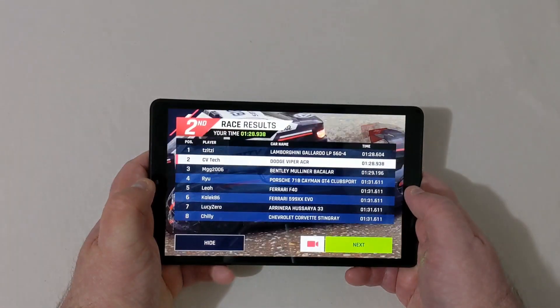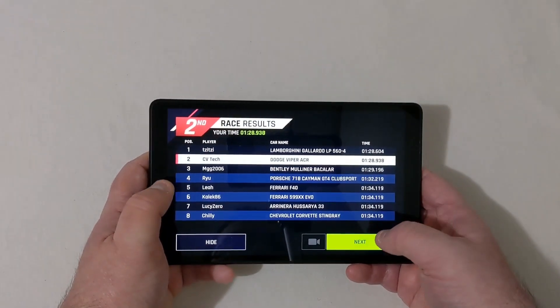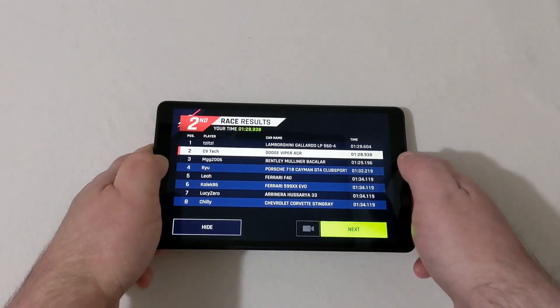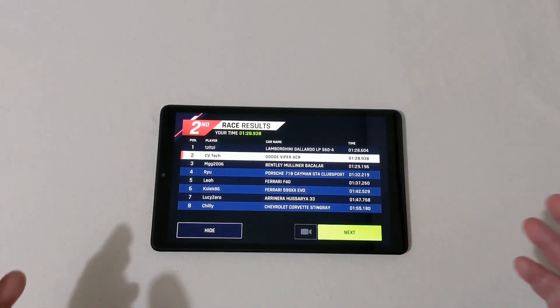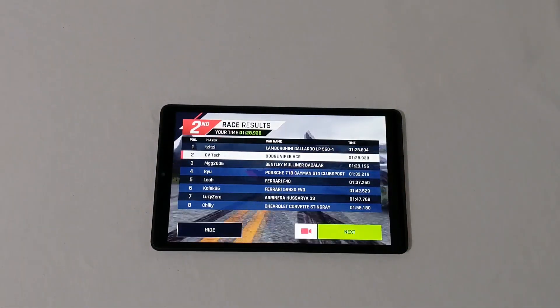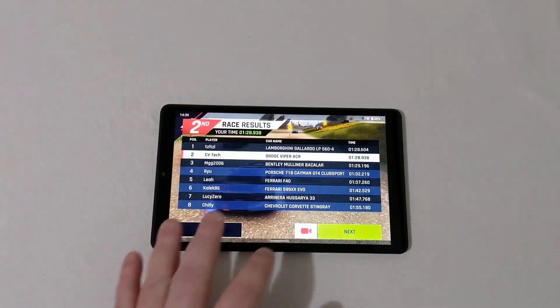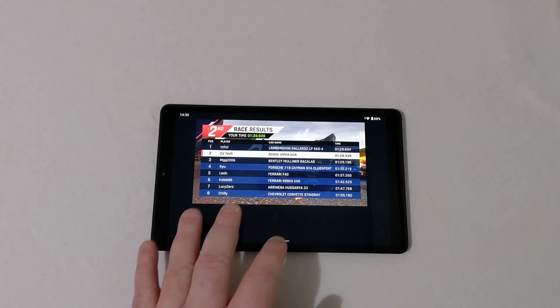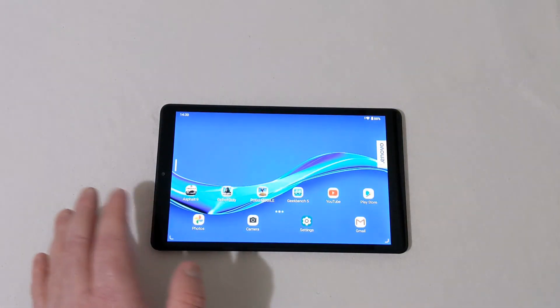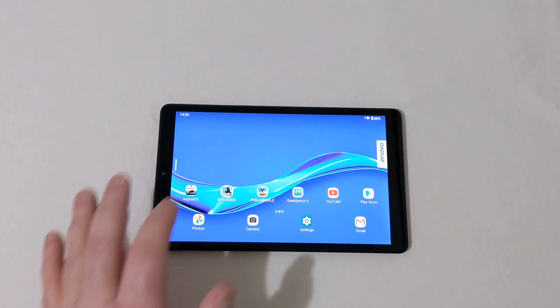It had a lot of issues at the beginning and throughout the game, though it did smooth out during the actual racing. But if this is something you want to use all the time for Asphalt 9, you're going to have issues. You can see right now trying to go back home it just can't handle anything graphic-intensive. Now we're going to go ahead and go into Call of Duty.